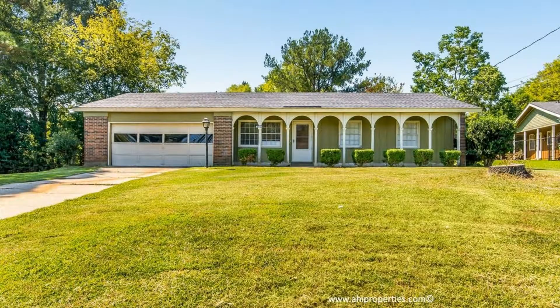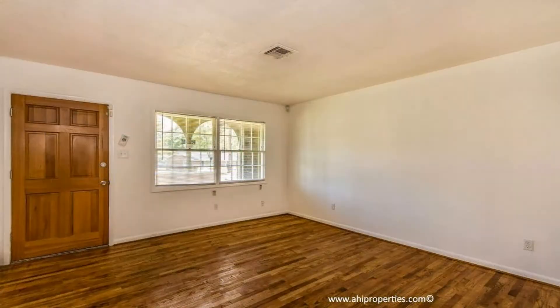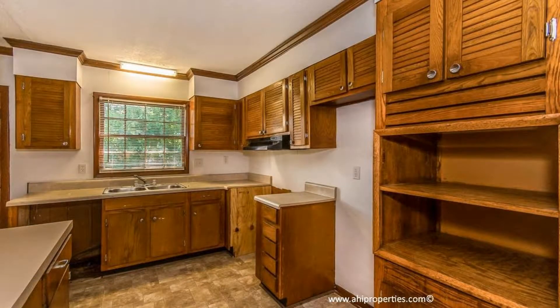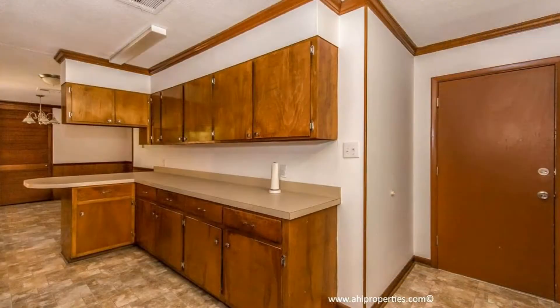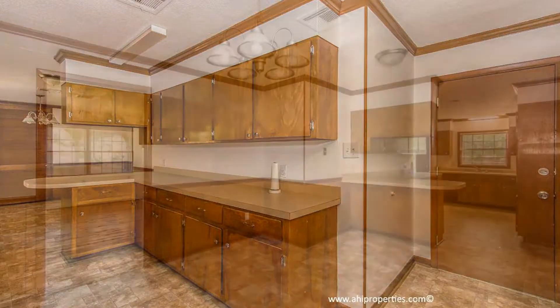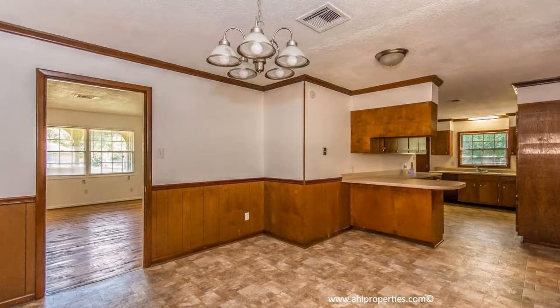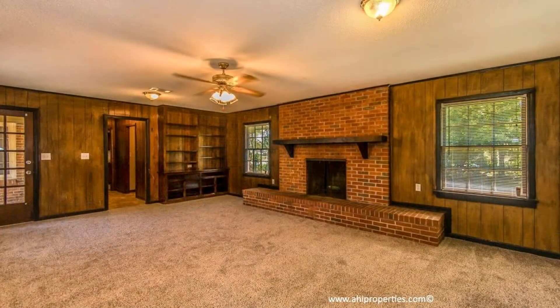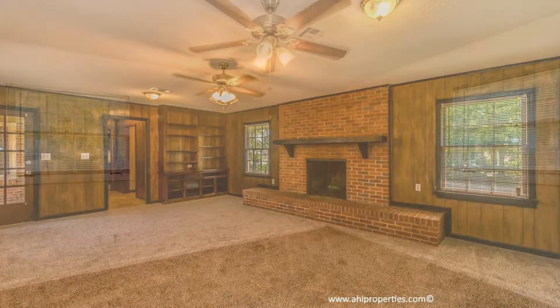You will be greeted by the living room with hardwood floors and great windows. The large kitchen has gorgeous woodwork and design, equipped with major appliances and plenty of counter space and cabinet storage. The massive bonus den features carpeted flooring, built-in bookshelves, and a stunning brick fireplace that is perfect for relaxation.